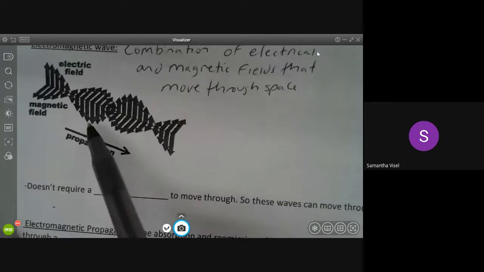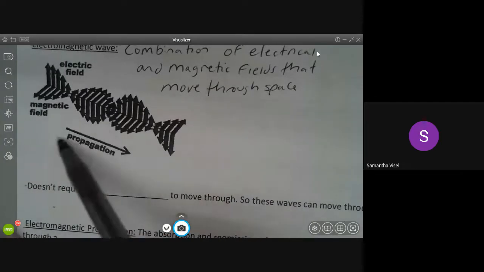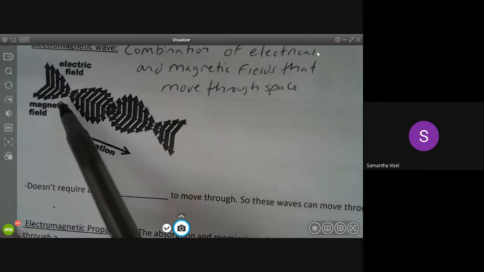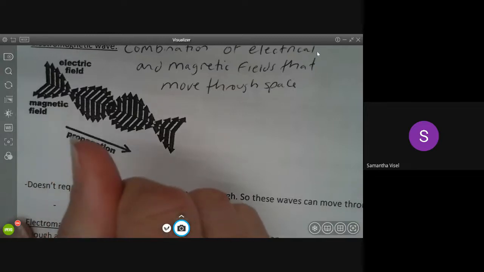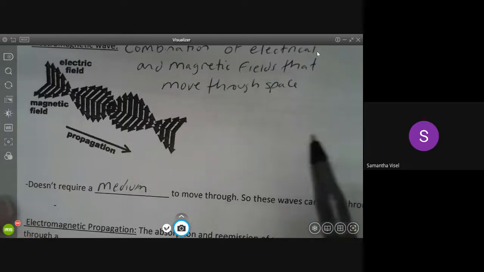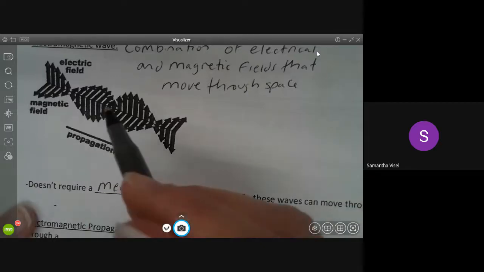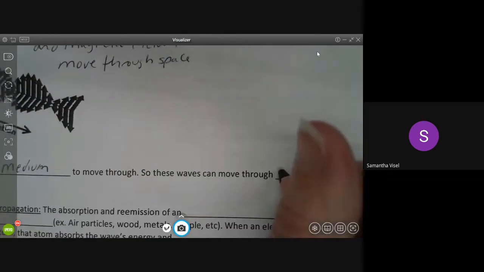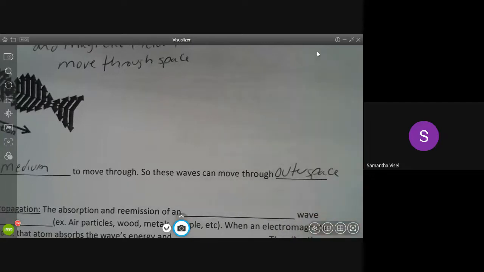Because these waves move on their own accord, through the energy of their own fields, they don't need energy applied to them in order to move. Electromagnetic waves don't require a medium to move through, so they don't need something physical to move through. Sound needs something physical to move through, even though we can't see sound traveling through air. Air is a medium for a sound wave. Or if you are going to generate a wave yourself, you need something tangible to touch in order to make that wave, again, a piece of string, a rope, a slinky. These waves can move on their own. They don't need something physical to travel through, so they can move through outer space, through a vacuum.